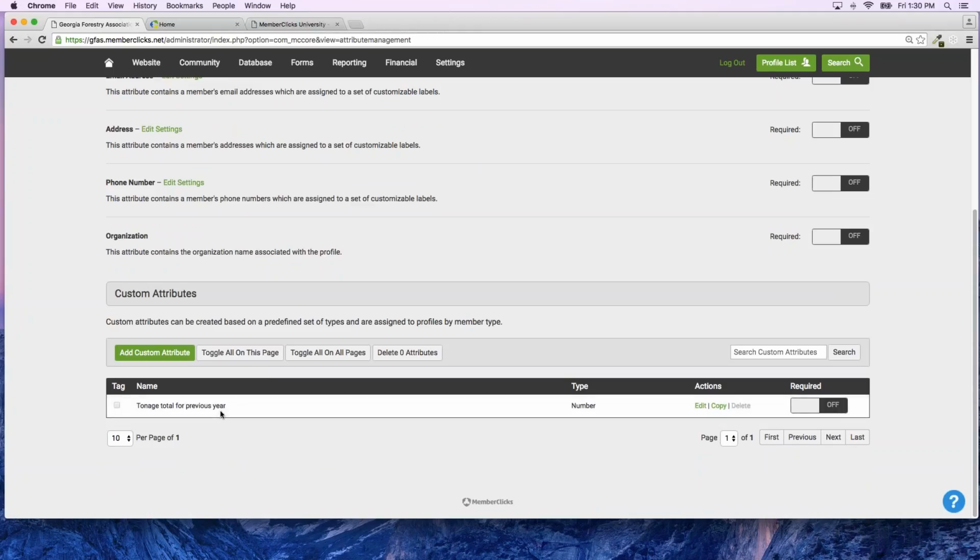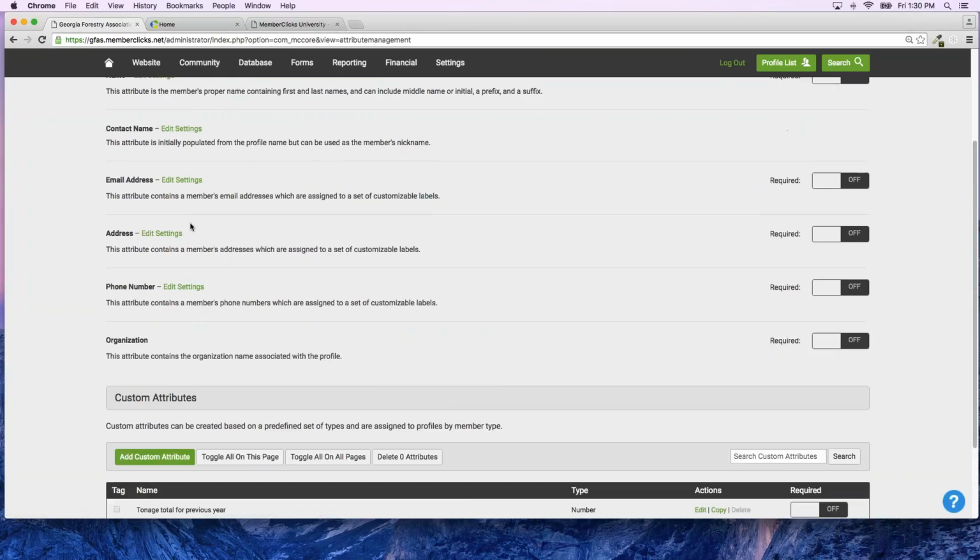I just added the tonnage attribute, but we can create as many custom attributes as you would like. Once I get that revised database from you all, I'll look back through it, and any column heading that you have filled out for your members that we don't already have in the system, I'll just create as a custom attribute in here.